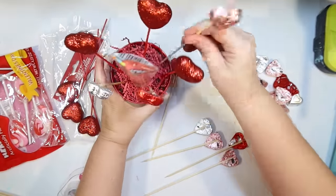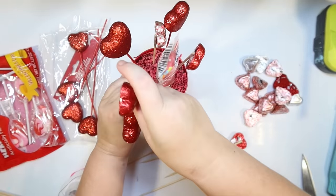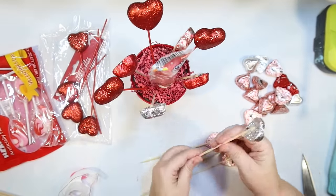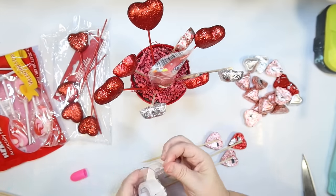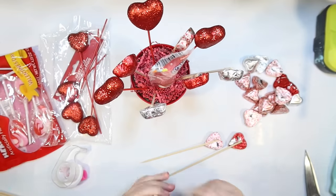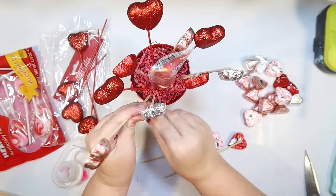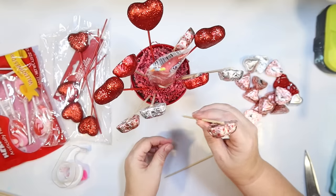I tried to stick with the red and the silver color scheme on this so they'll all coordinate well together, and just start putting those into the foam. It's a great way to display these and it makes just a little bit of candy look like a bigger present, if you will.